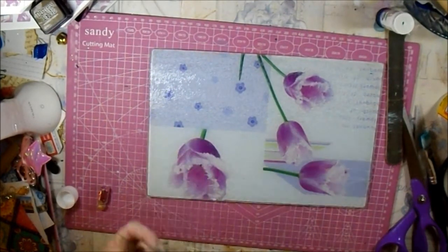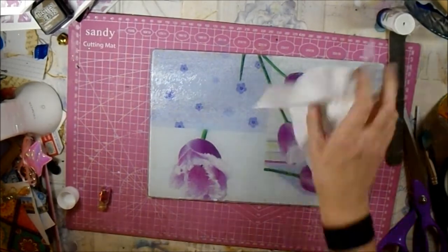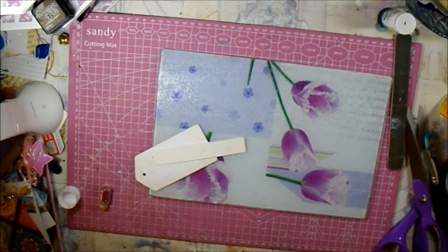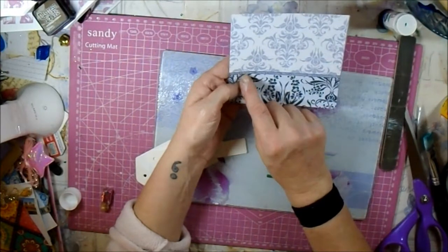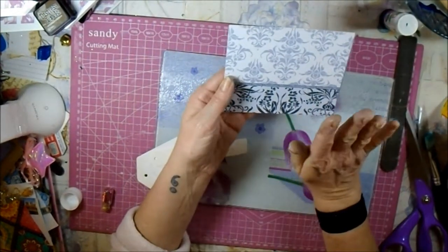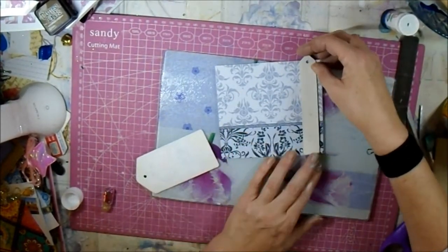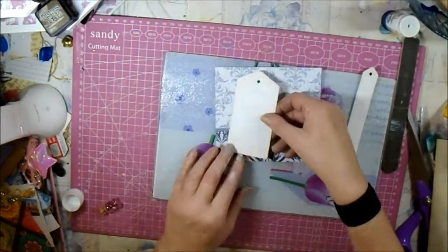So what I'm going to do with these, well, at least with one of them, I think, I found this that I quite like. It says Merry Christmas in really little letters across there, but I'm not worried about that because we'll cover that. I don't know whether it's long enough for this. No, it isn't. But it is for this.